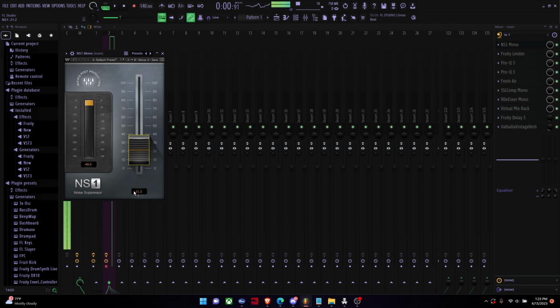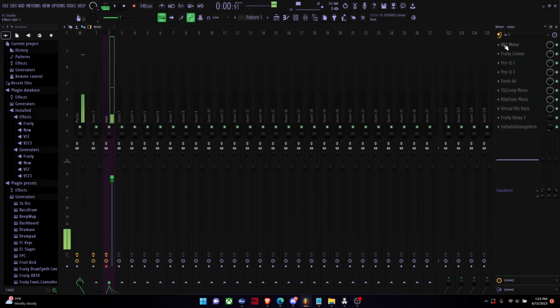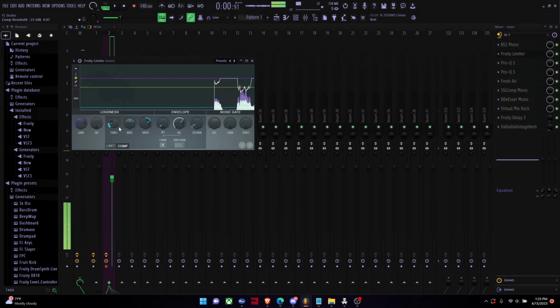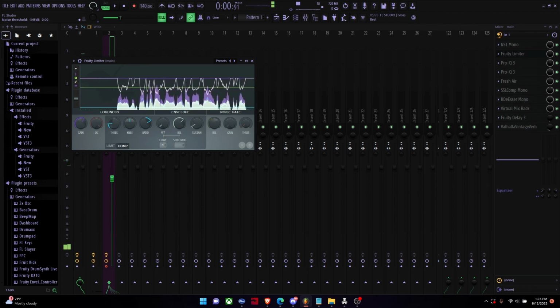I put mine at 21. That's a good volume range, 20, 21. I wouldn't go past 25 or below 20, 19. But do mono too on that. Just put the mono one on stereo. And then I add this limiter. You can add more noise gate if you want, but I wouldn't recommend that because it kind of messes with it.